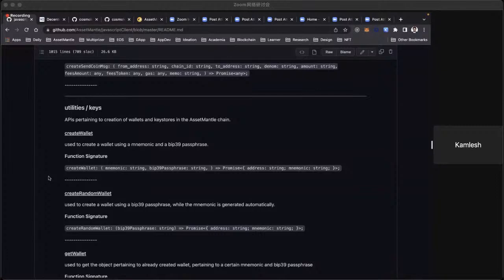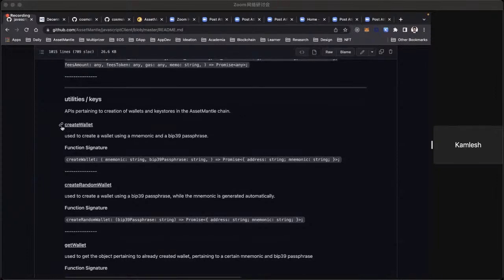This BIP39 passphrase will be used along with the mnemonic, and it will return you the 0 address. In fact, if you change the passphrase, it will provide you with a different address. So this is a deterministic create wallet function where you are providing a mnemonic.